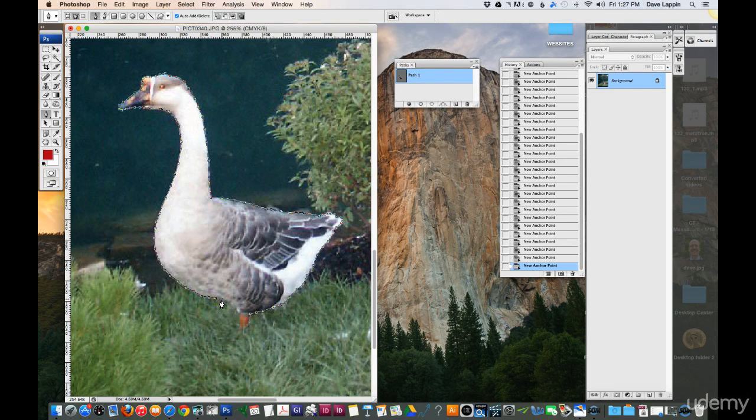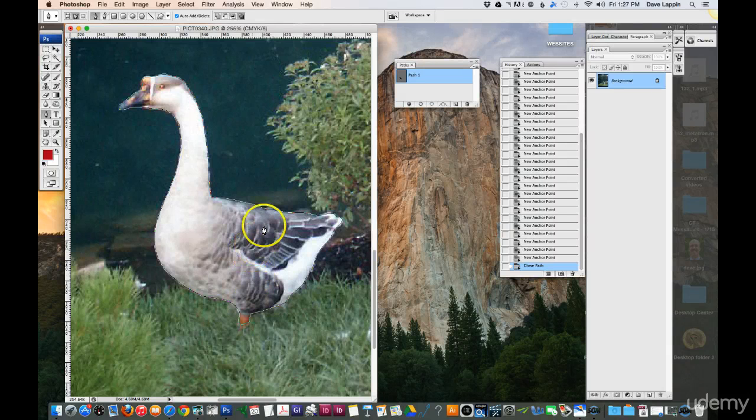Eventually what I'm going to be doing here is making what we call a closed path. I'm going down to the bottom here, almost to the end. I've got only one more point to do. I'm going to click that last point. Now you see all those squares are removed, and we have created a path, or a cutout, of this goose.